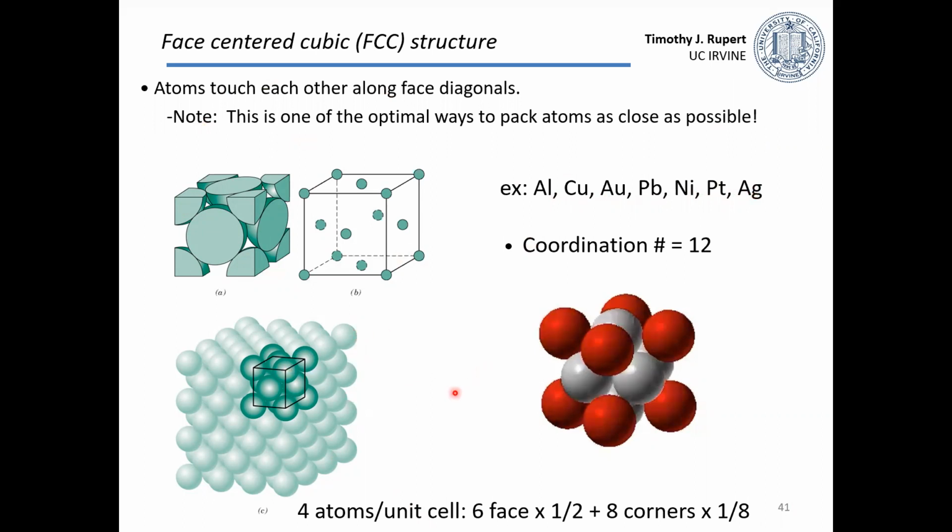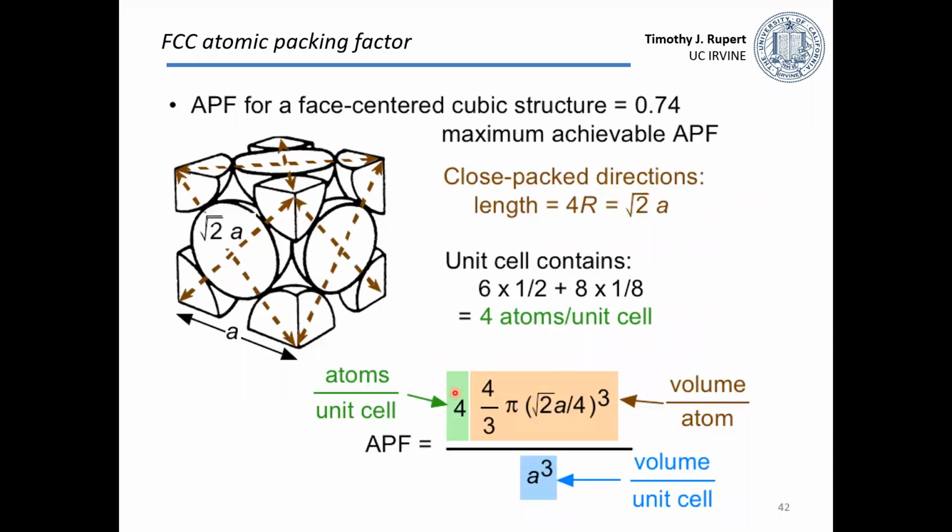So just like we did for all the other ones, we could go in and calculate what the atomic packing fraction is. Again, how many atoms are there in this unit cell? In this case, there's 4. 1 contributed from the corner atoms, and 3 from those atoms that are centered on the faces, so 4 total. And then we need to connect the atomic radius to the dimensions of the cell. I'll leave that for you if you're interested. Just basically using geometry to connect this diagonal to these 2 segments, which both have length a.